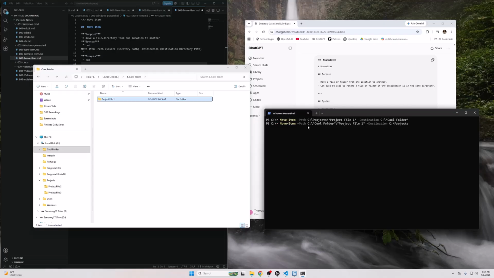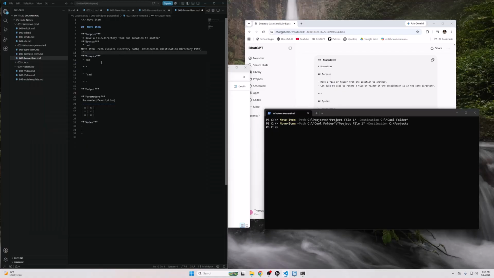Okay, I think we're doing good now. So our path is our C drive, cool folder, project file 1, and our destination is C drive and then projects. Let's see if it works. We'll move that over. And it did. Outstanding.